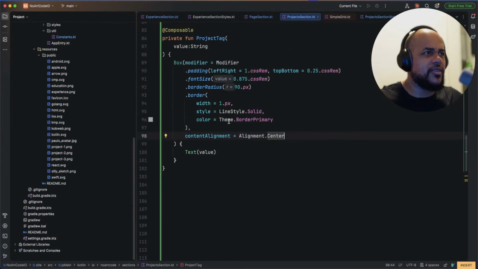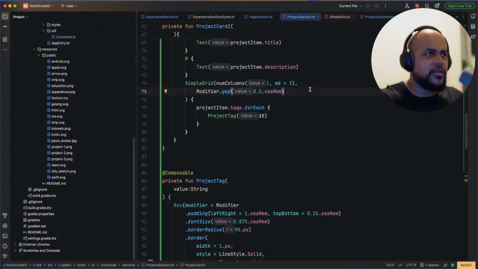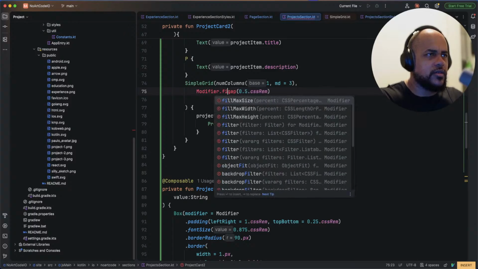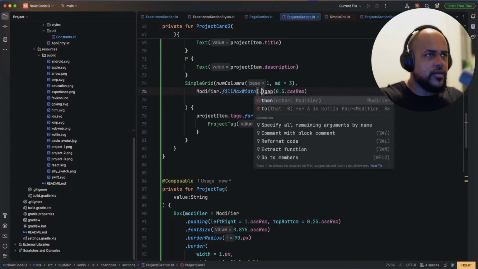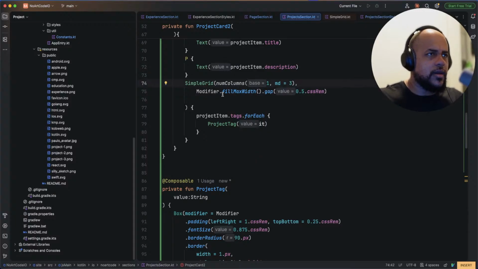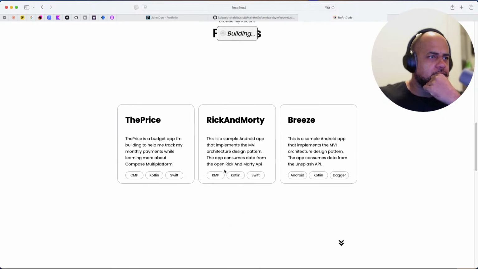This is horrible. Let me take a look at what I'm doing wrong here. I think they should add a view maximum size, I guess. View maximum width with a gap. Let me see. And it will fill the maximum width inside this container, because it's looking really, really bad.